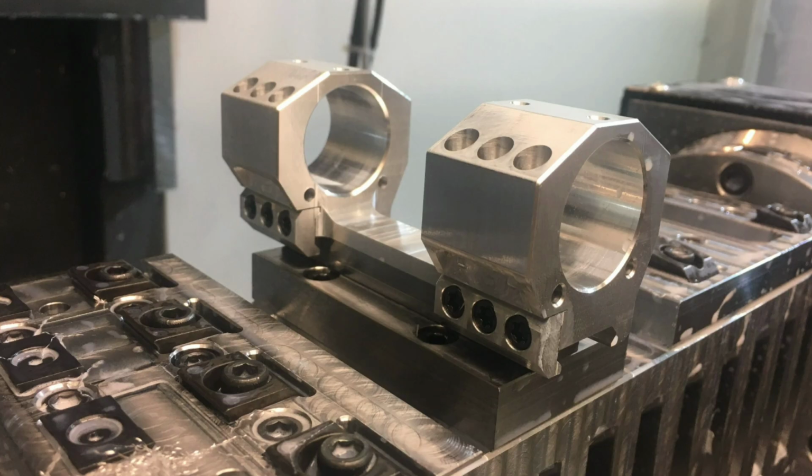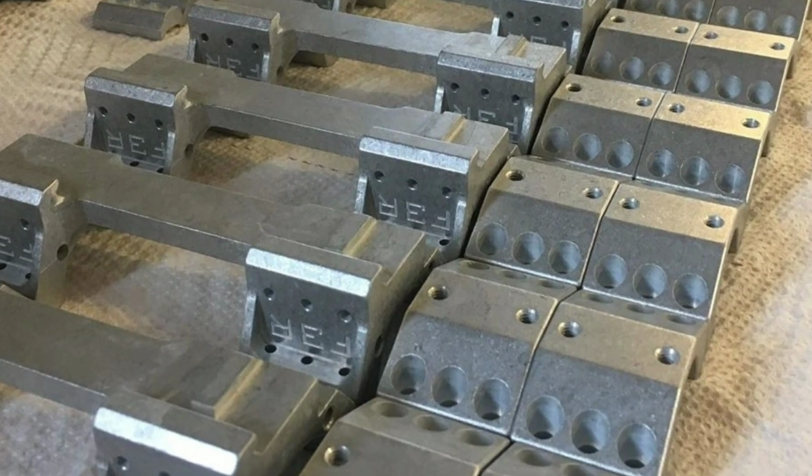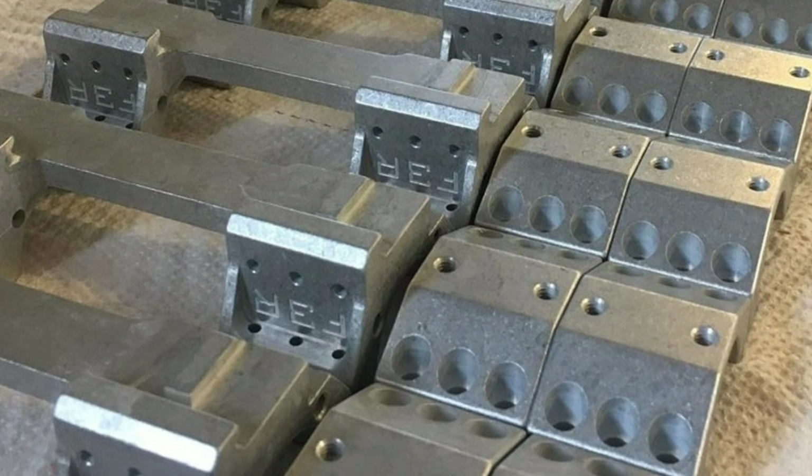These scope mounts are precision CNC cut. There is zero need for scope lapping. In fact, these scope mounts have a unique feature in which every scope cap is marked with a binary dot system in order to match it to the proper base. This keeps everything concentric and aligned, and you know for sure that that piece of metal came from the same block of aluminum. Every surface is chamfered and deburred to ensure no gouging or scratches to your optic.